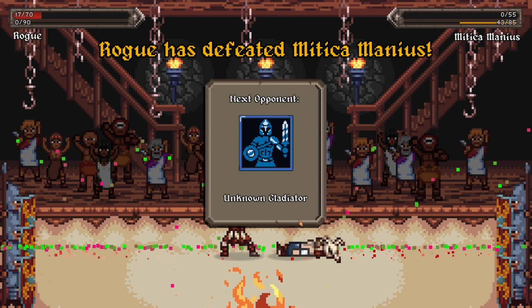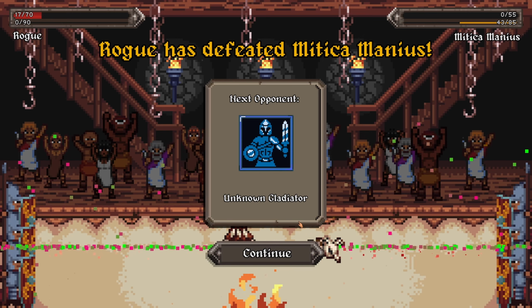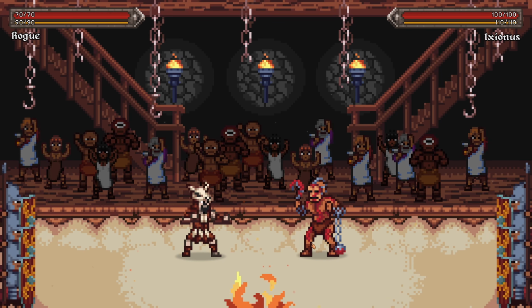Whew. I can't believe he double crit me for 40 damage. That was bonkers. This is what's great about gladiator games too, though, is that stuff like that can happen. You can just get absolutely messed up due to luck. And that's realistic.